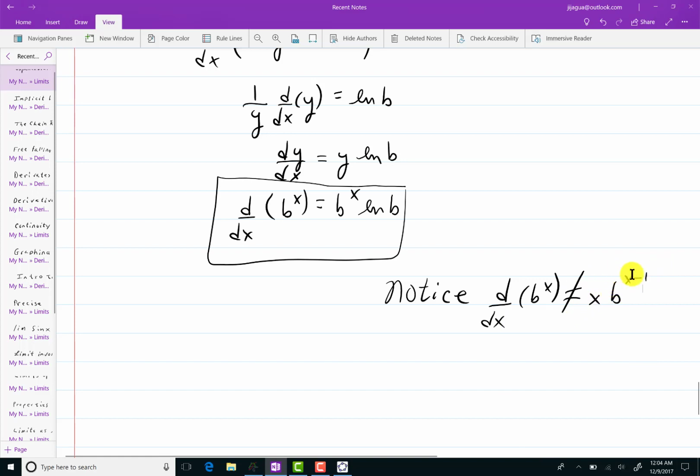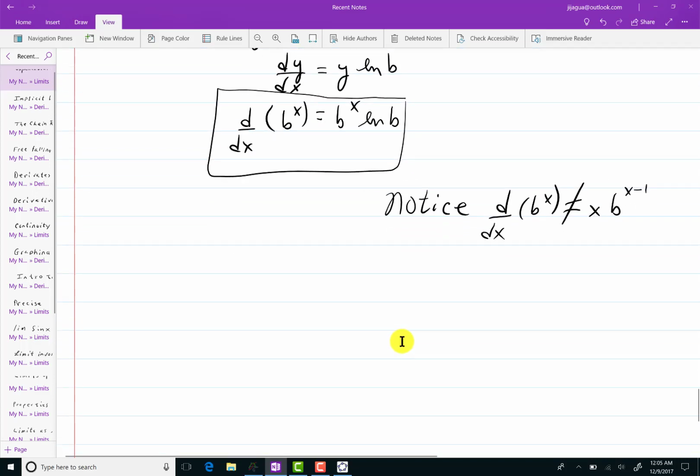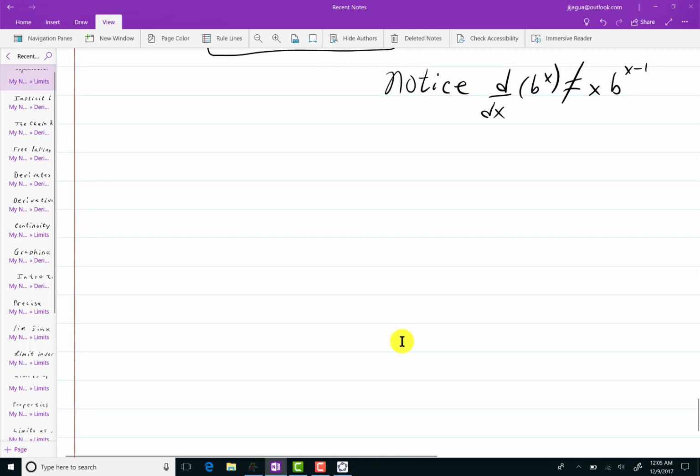Make a note of this. That is not true. The thing I have boxed is the correct equation. The thing that I do not have boxed, or the part that I have the slash through, you need to make it a point to yourself to know that that is an untrue statement. That's something that catches a lot of students, especially if they're not studying in some depth. Let me do some examples.